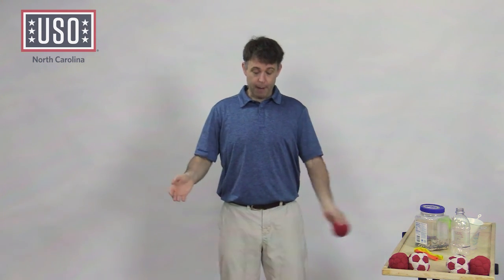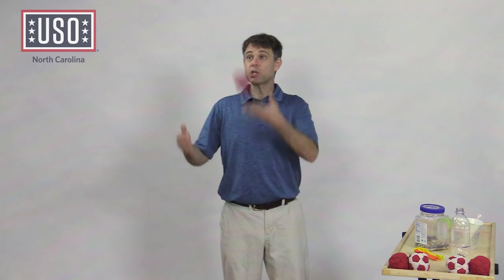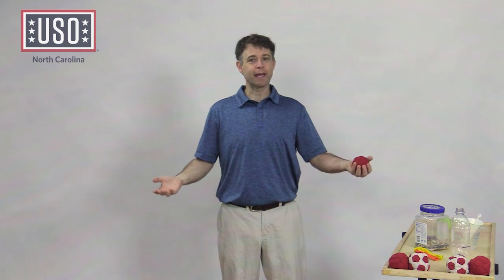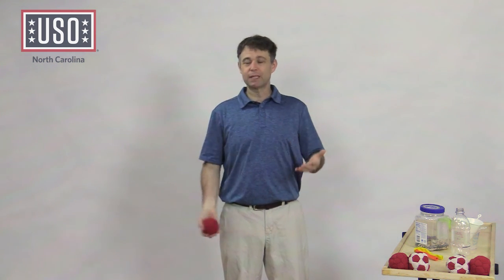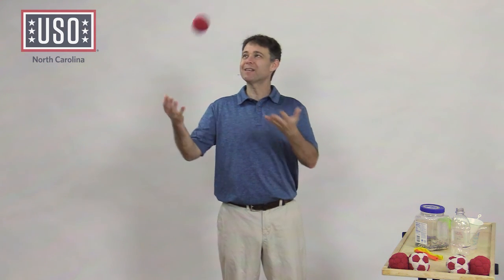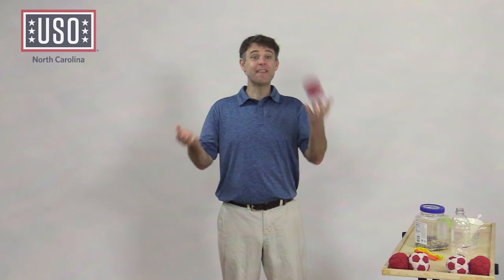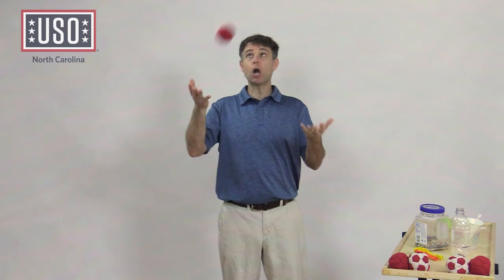2 more things. When we throw the ball, we throw it up by our belly button and we catch it on the outside of our body. This is very important that we throw up by our belly button and catch on the outside of our body. We want the ball to go in a relaxed figure 8. Do you see that? Figure 8. Notice that that's different than this. This is more of an arch.